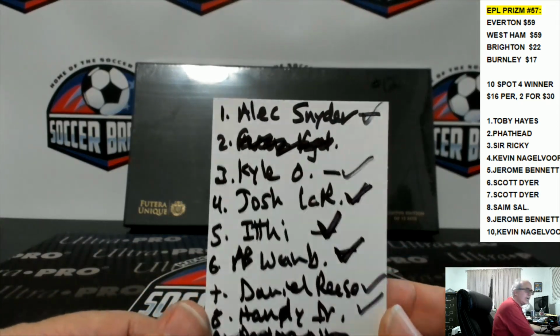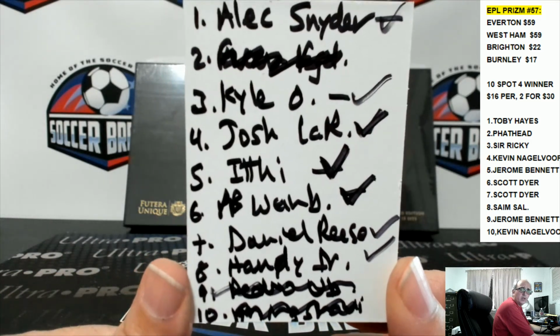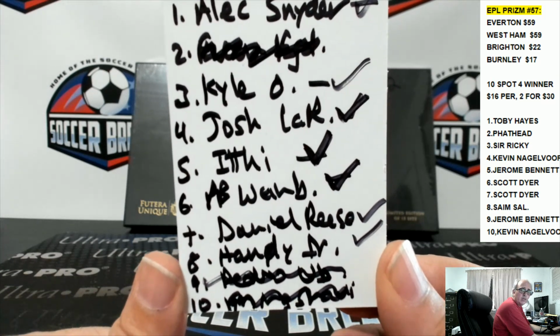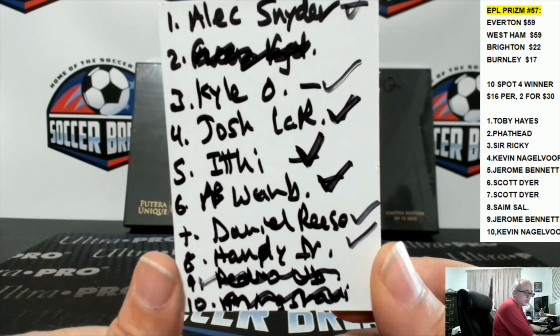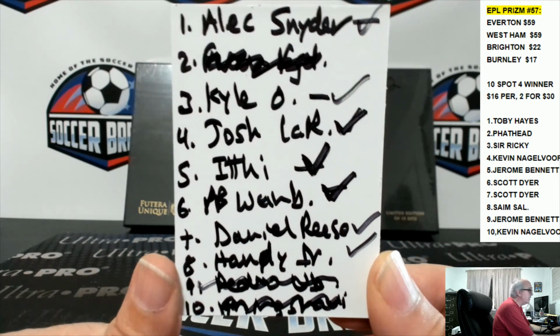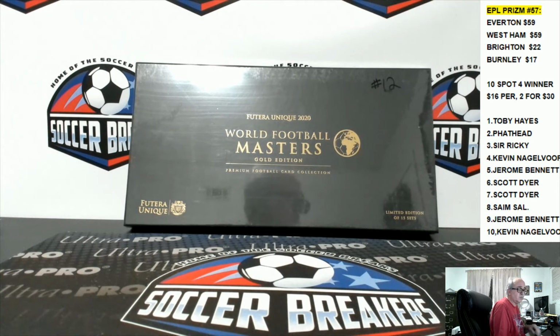PB has spot 6, Jasper, unless it's okay for her, if she doesn't care. But I'm just going by the same spots everybody had in the last one. So I've got 9, 10, and 2 available, unless Paula doesn't care, I'll be glad to move Paula to a different spot. But right now I got 2, 9, and 10 available. Two is fine. Alright, so Jasper gets 2. Oh, Joseph Yao. All right, Joseph, thanks.